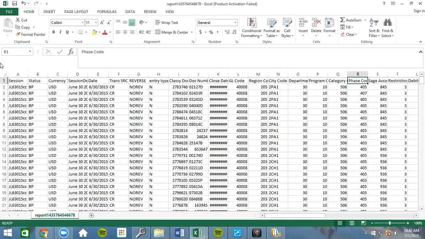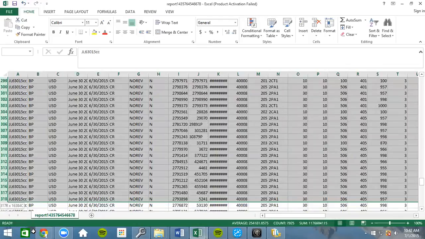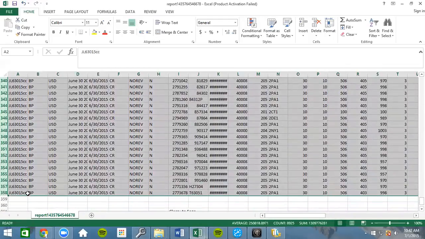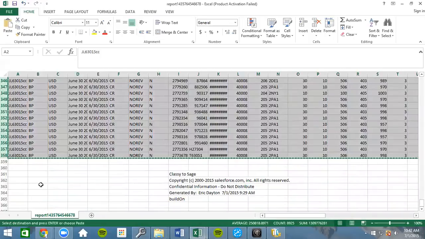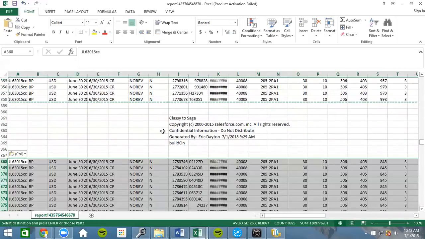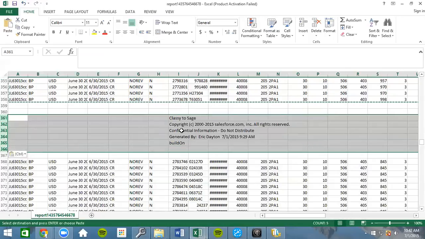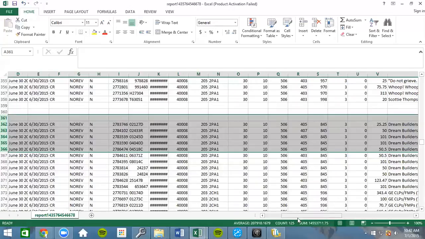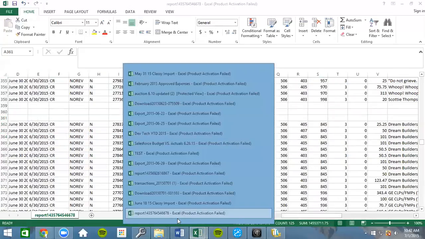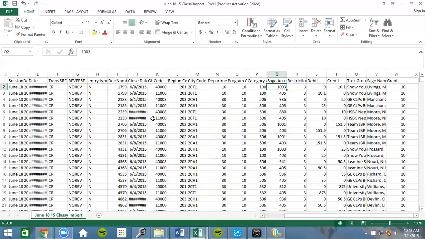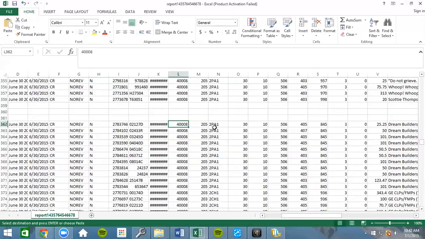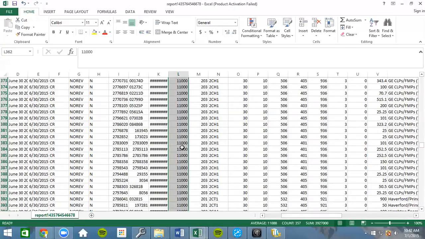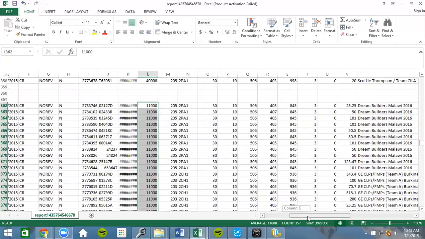So we're just going to copy everything. And then just go a couple lines below. We can actually delete this report data. We don't need that. Okay, so now what we need to do is every single debit record has a code of 11,000. And so we just do that and then fill that in for all those copied records.